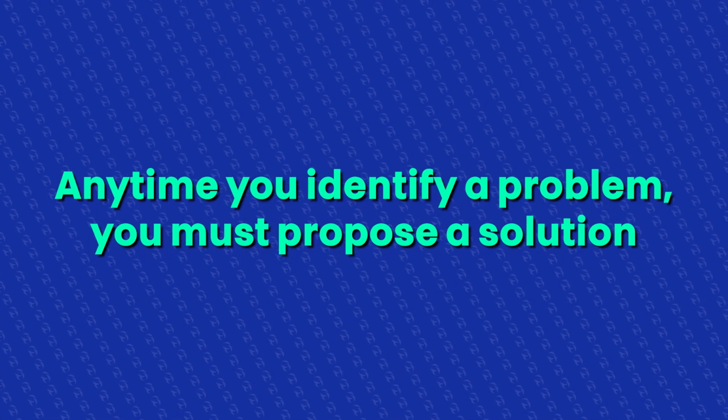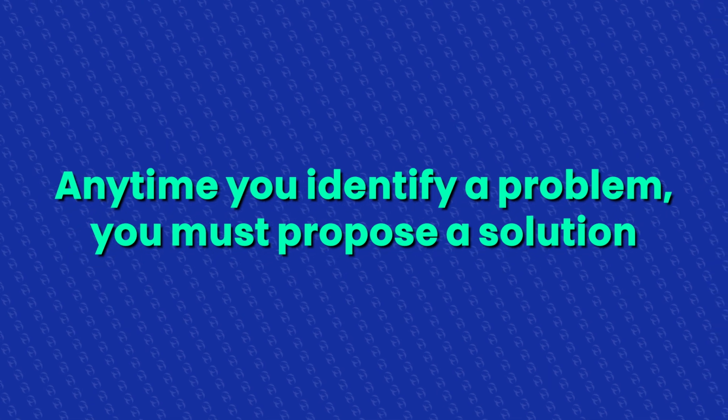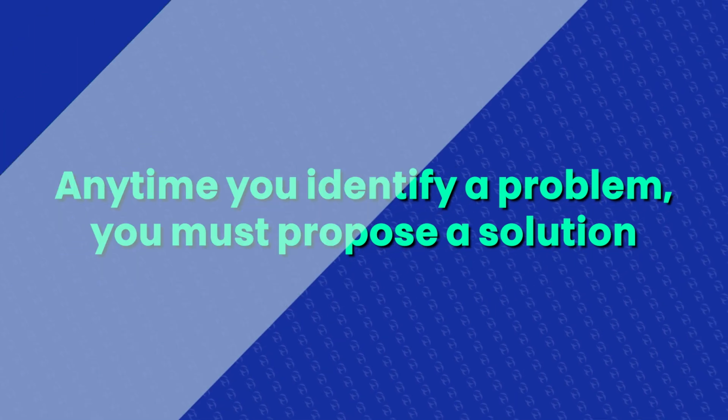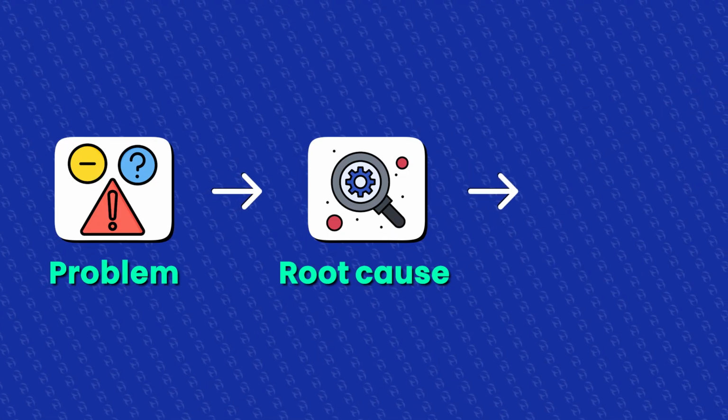When I implement this process into my businesses, I do not allow my team members to just submit problems. Anytime you identify a problem, you must propose a solution. And what this actually allows you to start to do is create a team that thinks. Most founders and most companies have employees that don't know how to think because they just escalate all their problems uphill to their boss, their executive, their founders. And when you build this process, anytime you encounter a problem, you root cause it and you propose a solution.